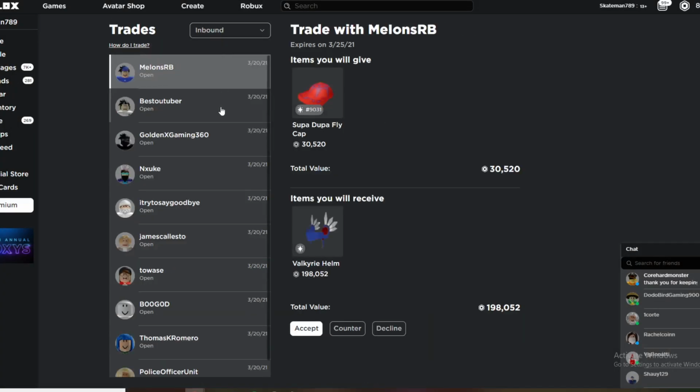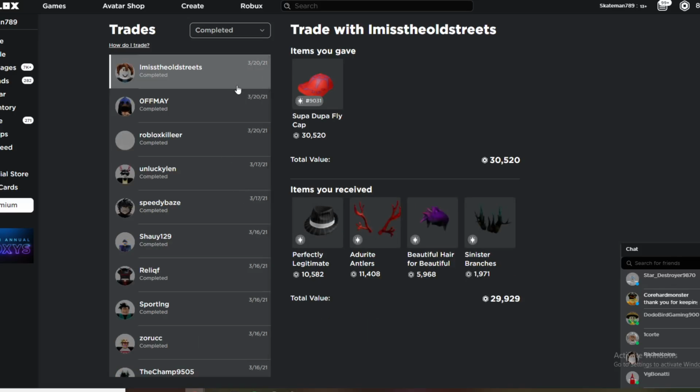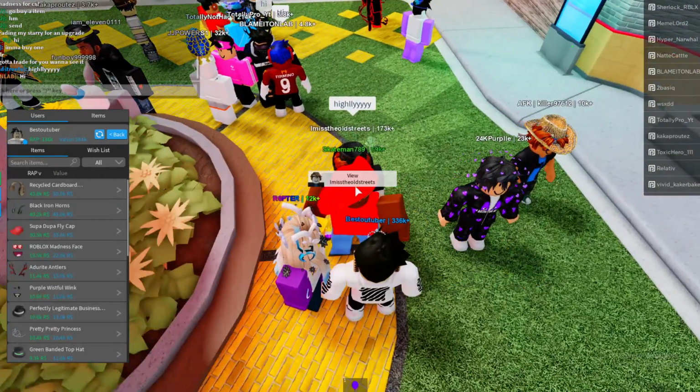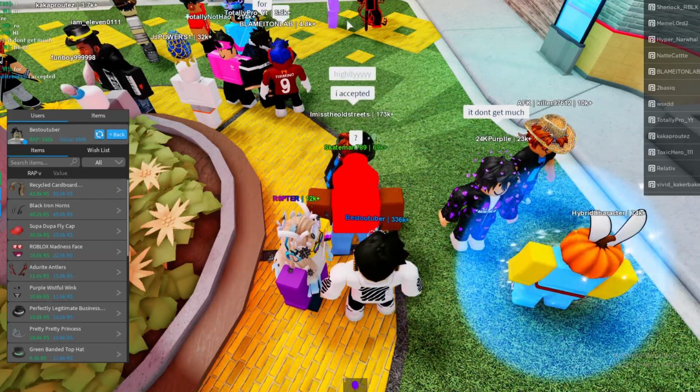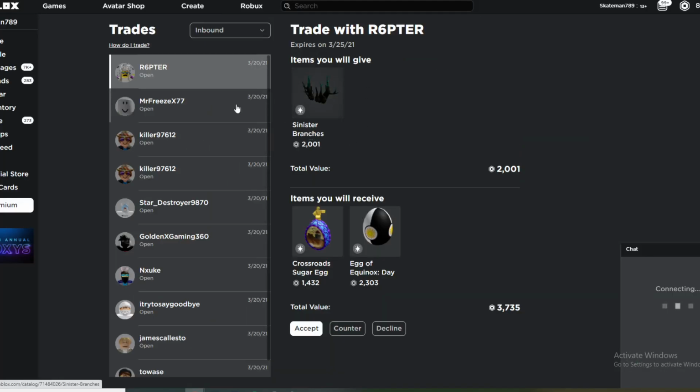And then somebody sent me this troll trade, super duper flat cap for Valkyrie Helm, which I thought was pretty cool, so I just wanted to include that real quick. Anyways, he ended up accepting the trade that I had just sent. It was the super duper flat cap for legit outright space hair and the sinister branches, which was, I believe, a 1k or like 1.5k overpay, so it was pretty good.